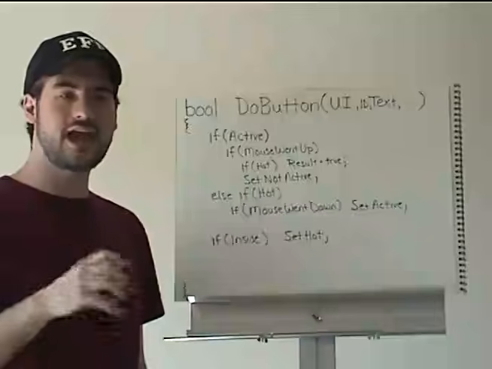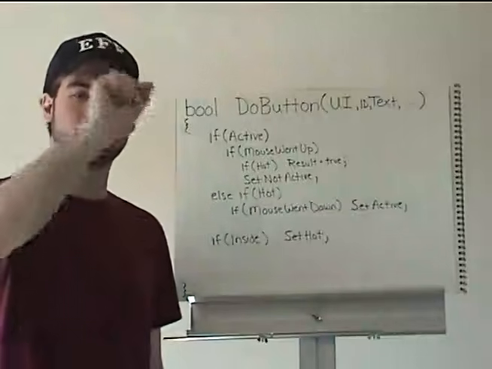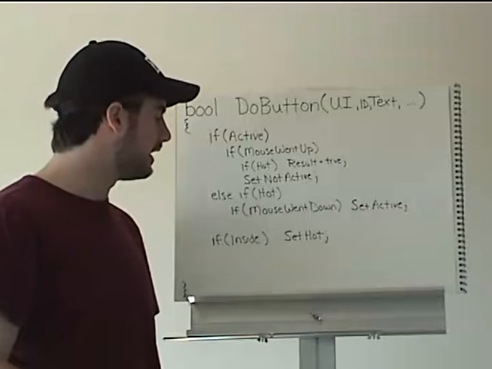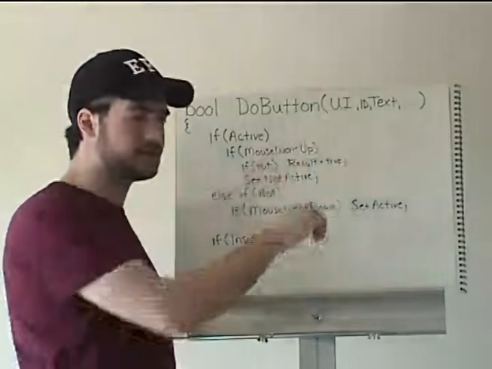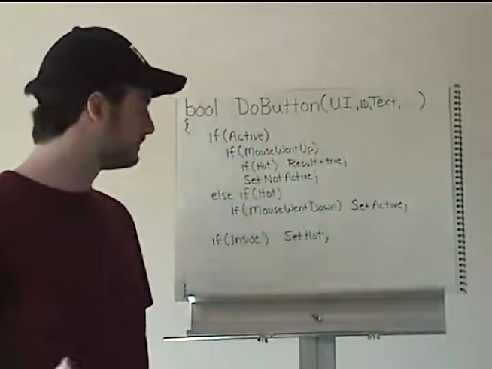Because that item is being interacted with, we're not going to be hot. If there's an item being interacted with and you move your mouse over other widgets, they should not become highlighted or anything. So this is simply a request into the UI system: if there was no active item, make us the hot item because we are hot.